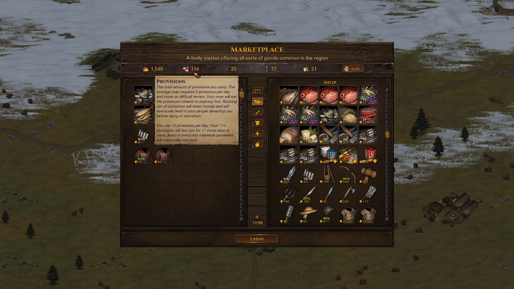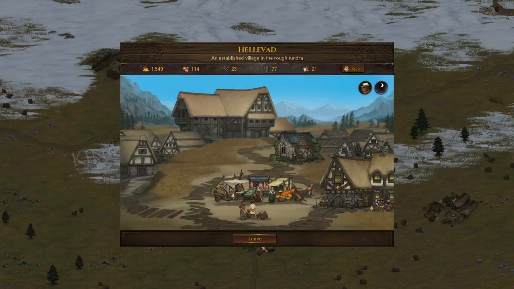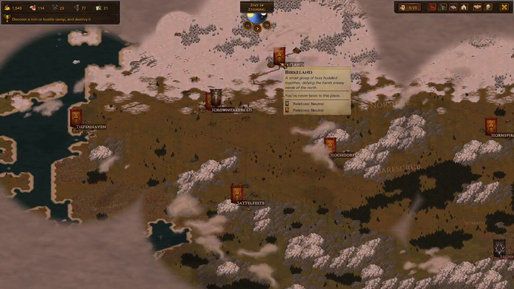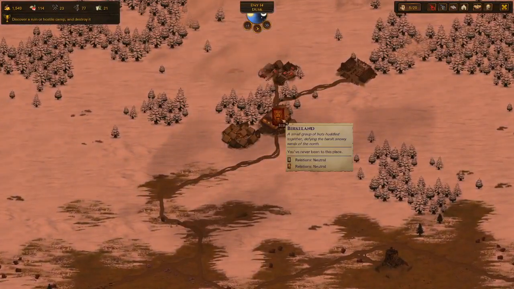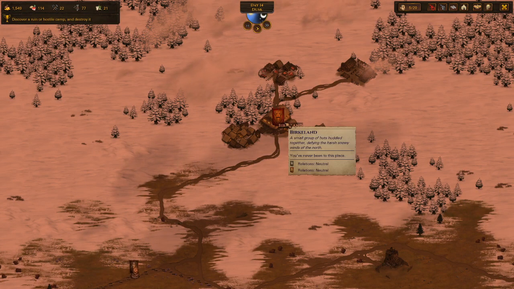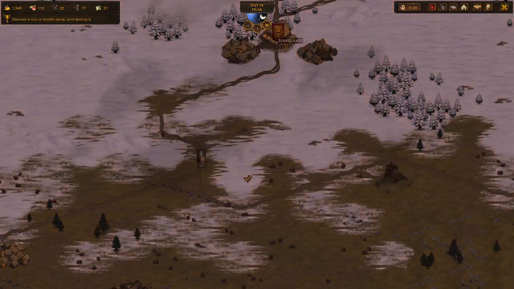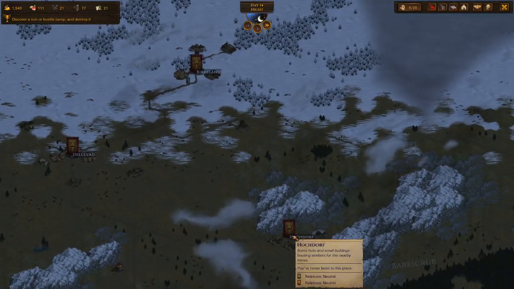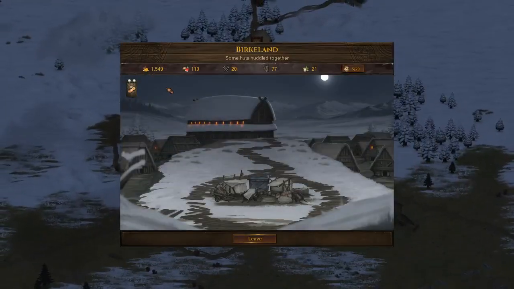We're gonna keep on moving. How are we for food? We're great for food. Okay. What we need is a contract. So we're gonna move over here to Birkland. That looks pretty damn sparse. I don't see anything here that necessitates a building. Get in there. Some ruins here. We might end up going back down to Hockdorf.